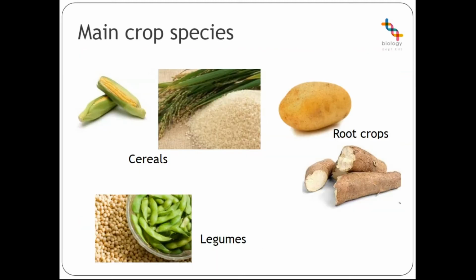So the main crop species are our cereals, our root crops and our legumes. And all of our sustainable food production is going to depend on the factors that control the growth of these plants, so that would predominantly be photosynthesis. It's also worth remembering that plants are vital as food for animals as well as a food source in and of themselves. So if we're trying to farm animals, we also need to be feeding them some kind of plant material. Therefore, we need to make sure we've got enough crops to feed the animals.